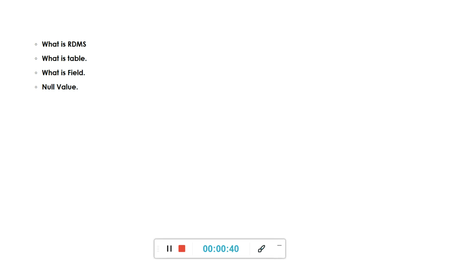RDBMS is a relational database management system. It is a way many databases follow, a relational database concept. In a relational database, data is in the format of tables, and we can store similar types of data.